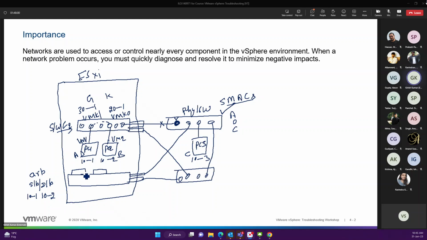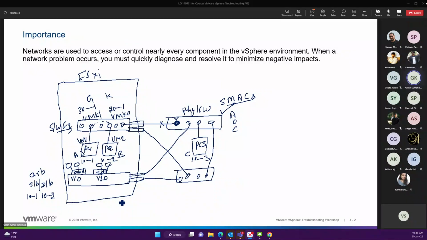So you can see here, if we have more than one virtual machine port group, let's say the name is broadcast, you can mark a VLAN, VLAN 10, and let's say VLAN 20. So some virtual machines are connected to VLAN 10, some virtual machines are connected to VLAN 20.